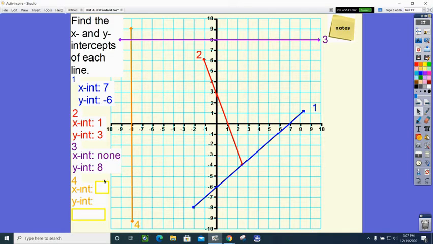And for the yellow line, it's the opposite. That vertical line has an x-intercept of -8, but it will not cross the y-axis, so it has none. So those are what x and y intercepts are. If I said, hey, there is a line with an x-intercept of 1 and a y-intercept of 3, you could just come onto the coordinate plane, go to the x-axis, put a point where the 1 is, and put a point on the y-axis where the 3 is, and join them, and you've got the line. So just think about that. If you had the x and y intercepts, you can graph the line very quickly.